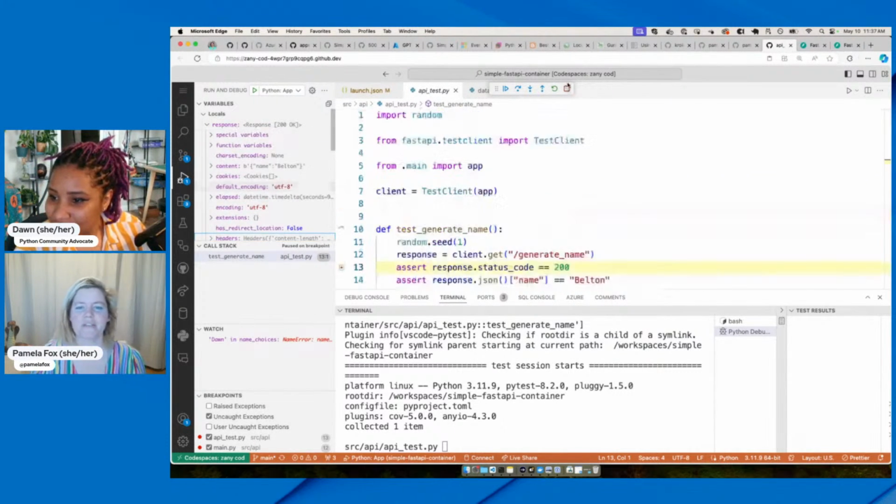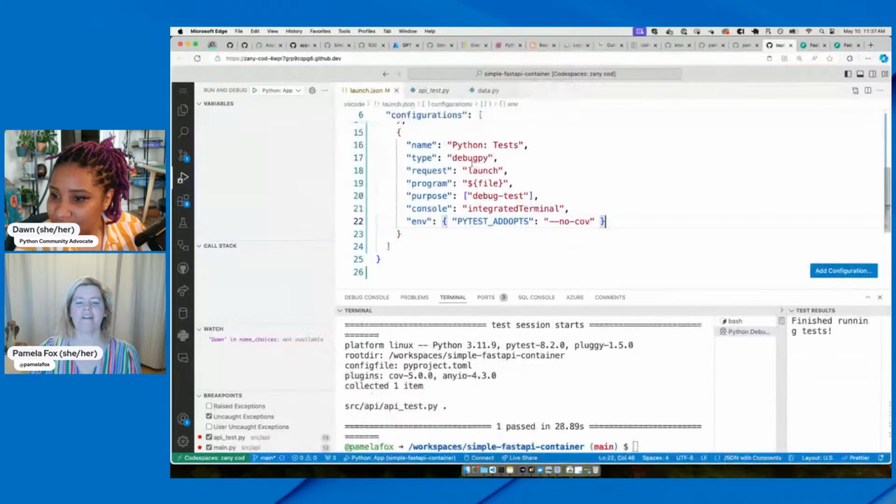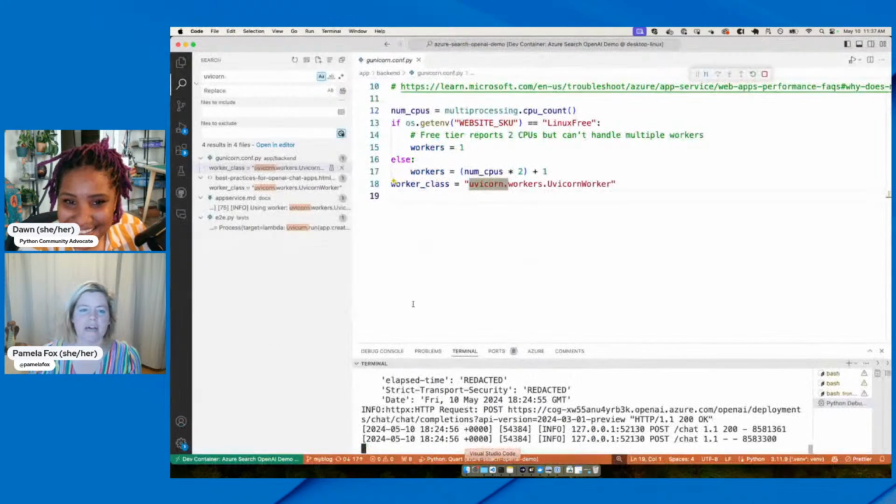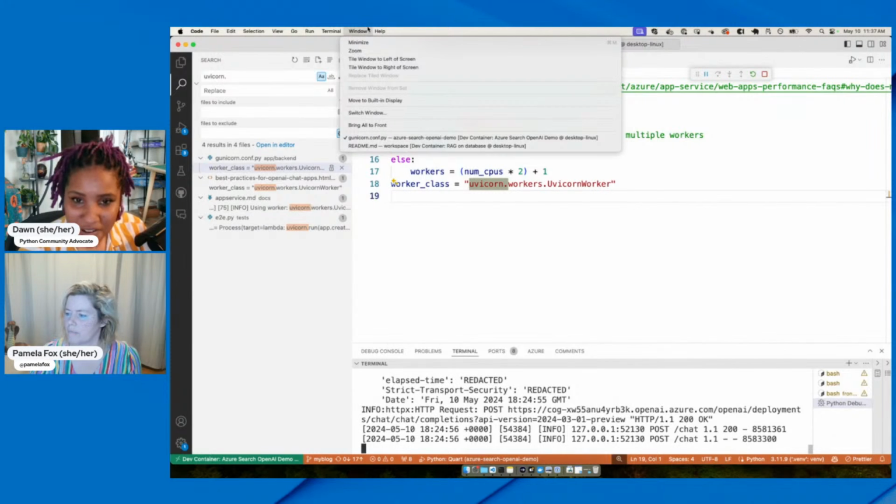Yeah, so there we go. Once again, I recommend going through the effort to add configurations to the launch.json. You'll be happy in the future, and other people will be happy for you as well. Okay, and let's show one more FastAPI while we're FastAPIing.